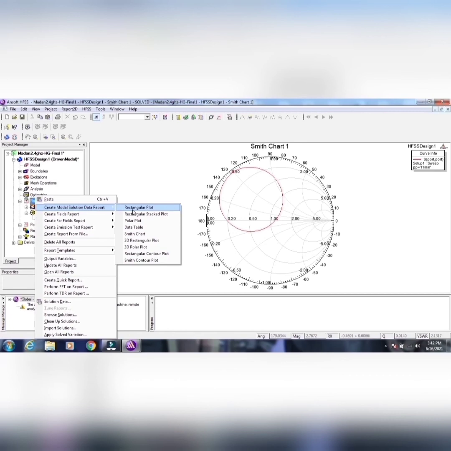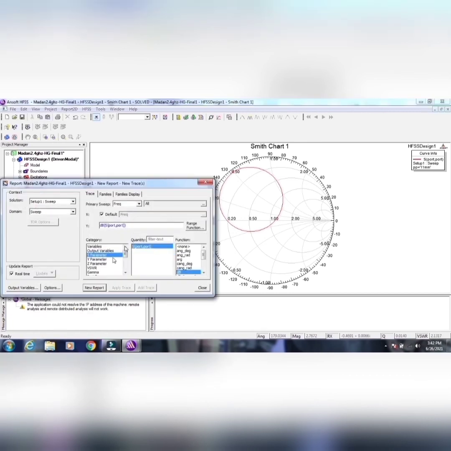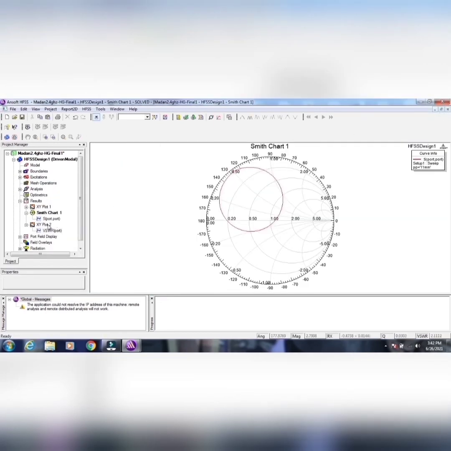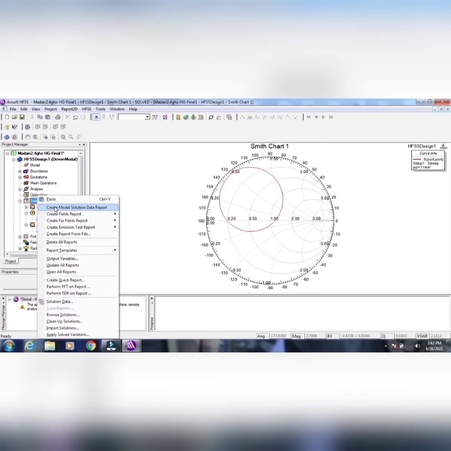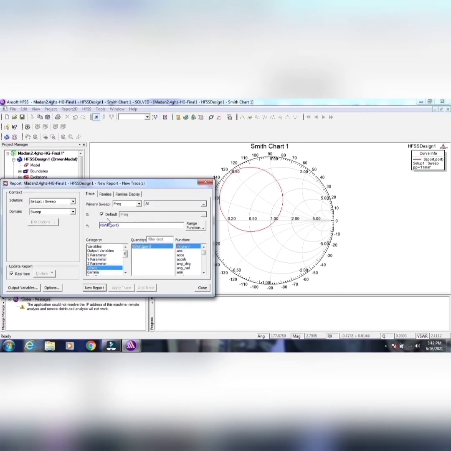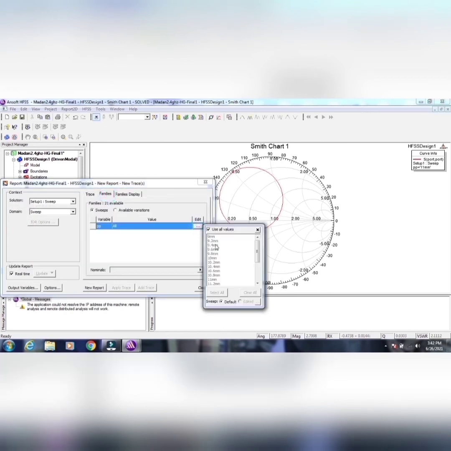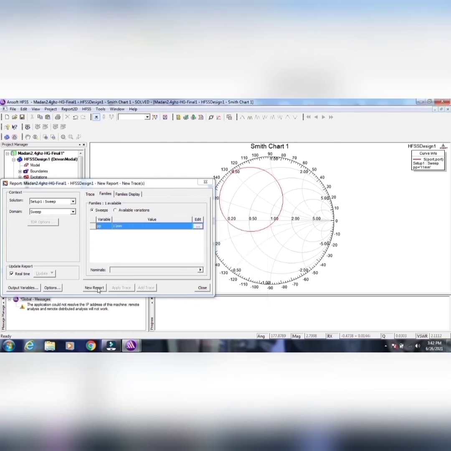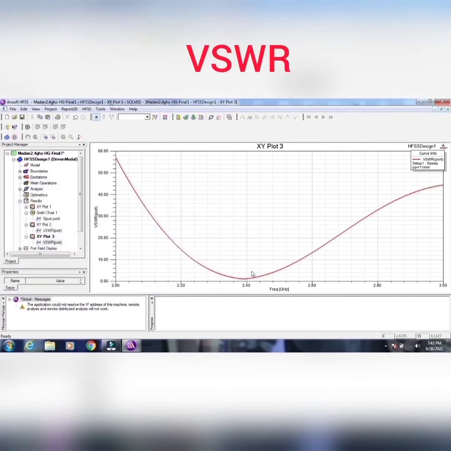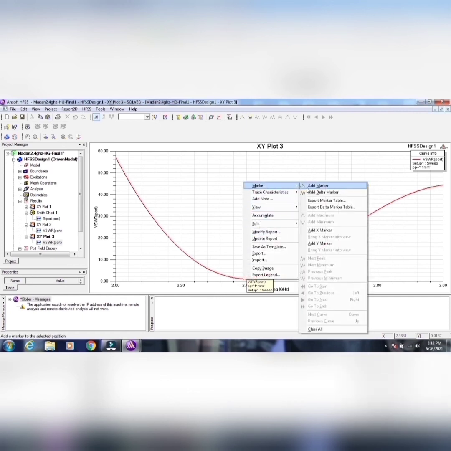Now I'll show the VSWR graph. It is also the first time showing all these optimized results. Just see, there are n number of lines because of different positions of the probe. Now again I'll draw only the finalized position, that is 11 mm, to see what the VSWR is at that point. Just see, these are the processes in HFSS. You will become familiar once you get more involved in it, right? At the desired frequency we are getting VSWR less than 2, as I showed, 1.15. I think it's a good result.